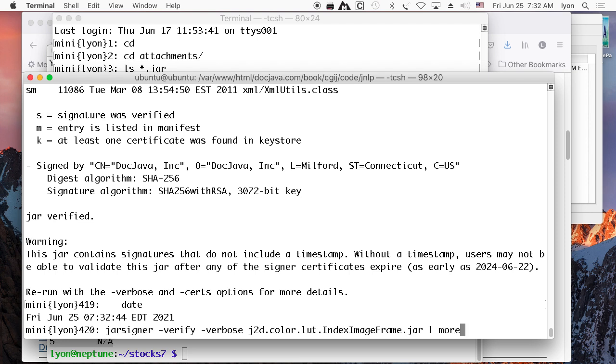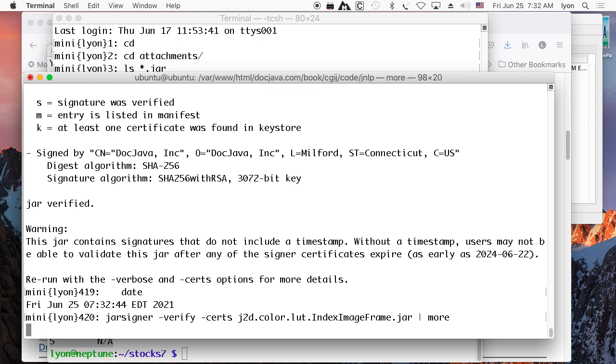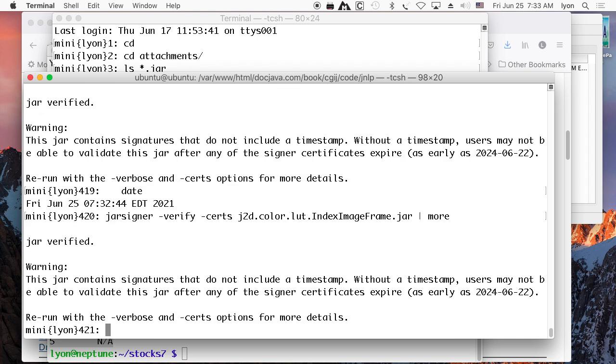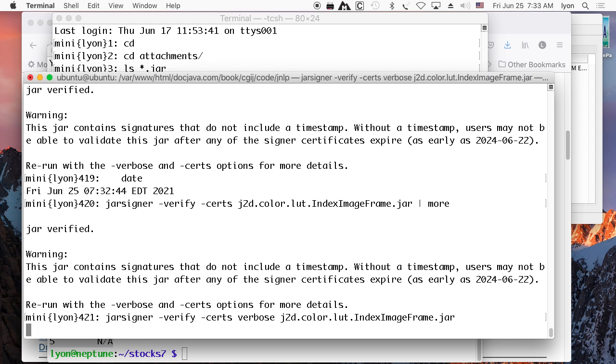The other way you can go with this jar signing is you can say certs. And after having done that, you don't get a whole bunch more information. Now if you do certs and verbose, you'll get certs for each one of the class files, and it gets quite long.